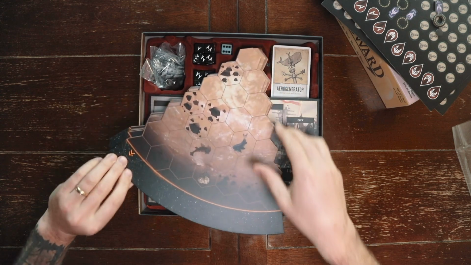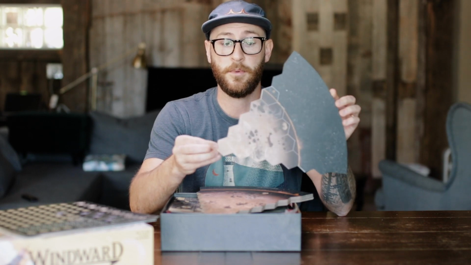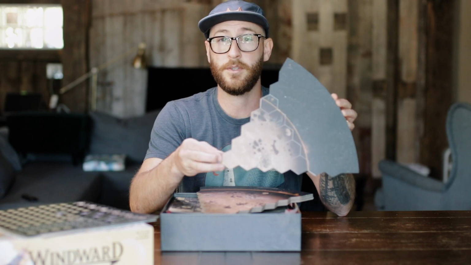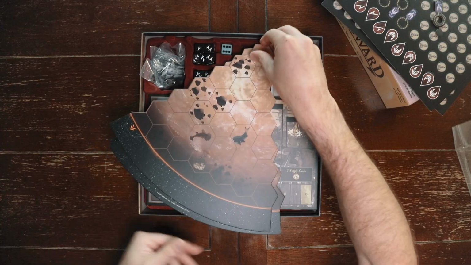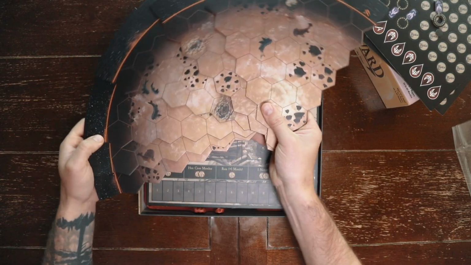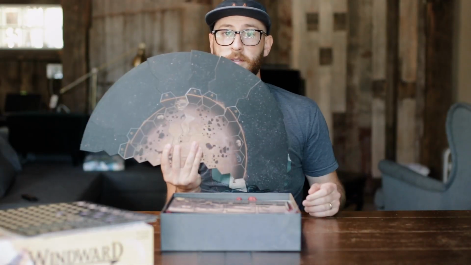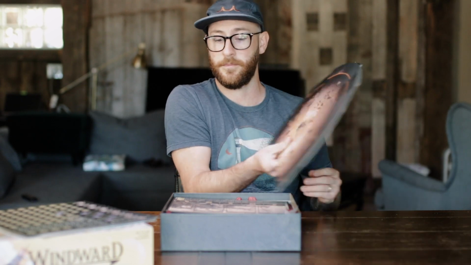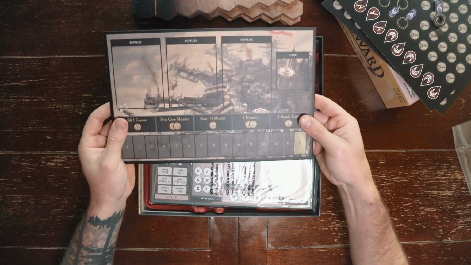So on one side of the 6 pieces is the larger map for larger player count, and then on the other side is a little bit of a smaller map for solo mode and for 1 to 2 players if you want a more difficult map because there's less spaces to navigate. So these all lay out, and basically you can create a different map. There's the small map roughly, and there's the larger map each time you play. Put those over here.